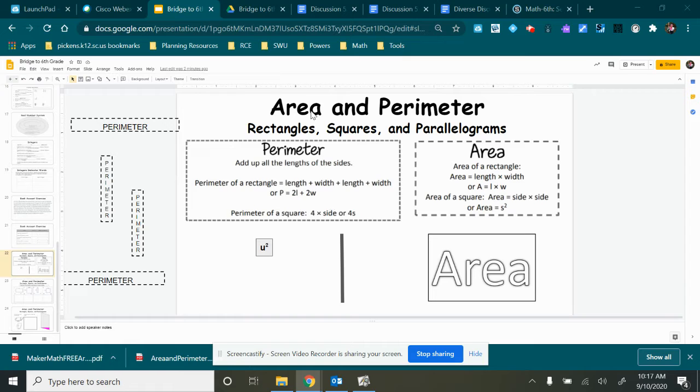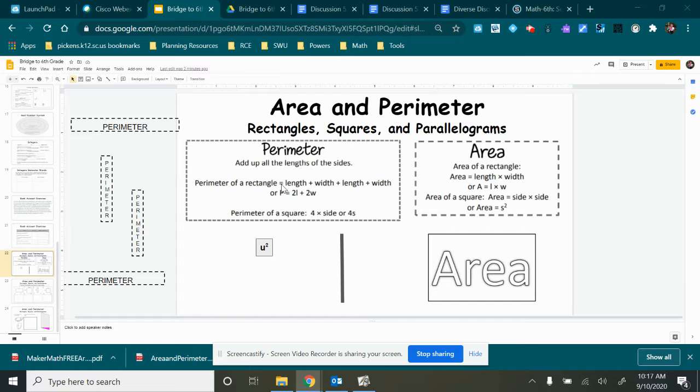So today we're going to talk about area and perimeter just with rectangles and squares. And these are just notes. This is a notes page. Perimeter is the distance around. Perimeter literally means the outside of an area, okay? So if you heard someone say they were going to walk the perimeter of the practice football field, that would mean that they would be walking around the track that goes around that football field.